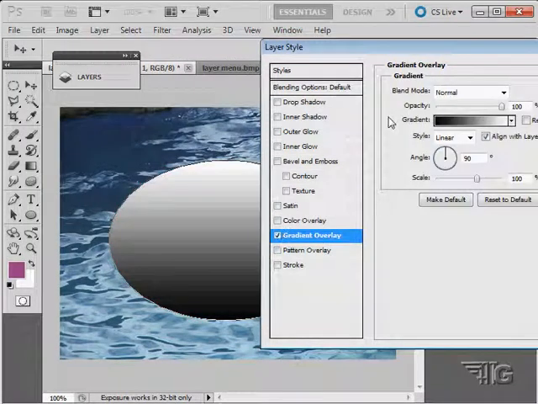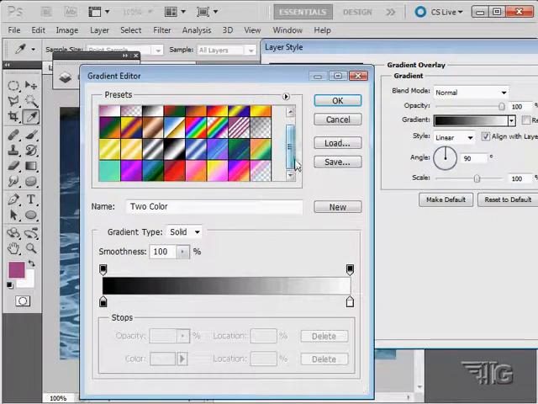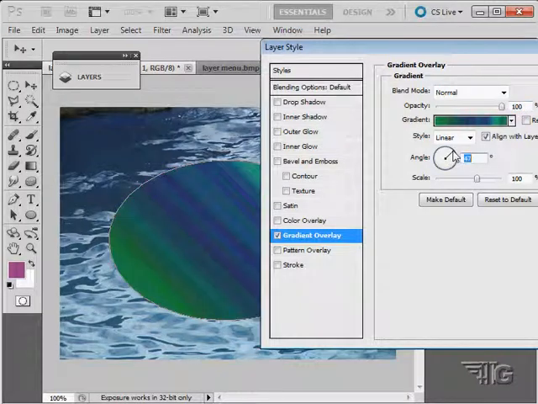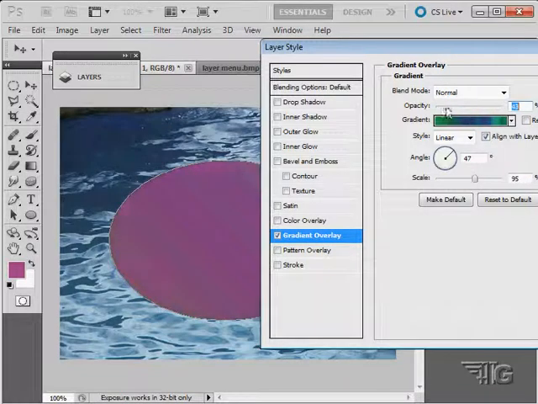Same thing with a gradient. We can put a gradient onto a layer just like that. We can choose any gradient from our gradient list. There we go. Of course, we can adjust the angle of the gradient as well. Make the gradient larger or smaller. So lots of options again in here. And we can fade the gradient in or out. So there's no gradient, and here is with a gradient.